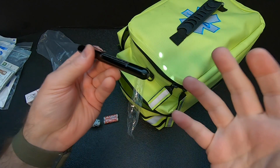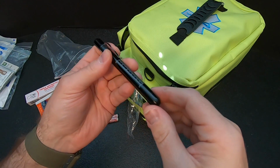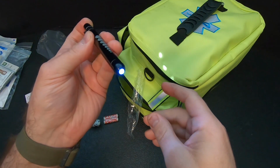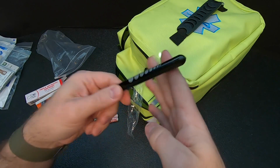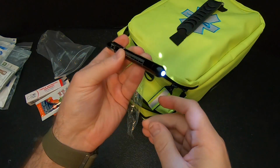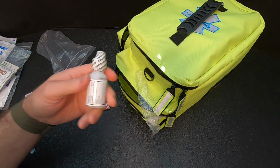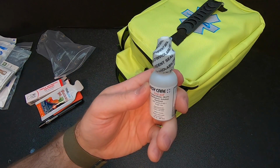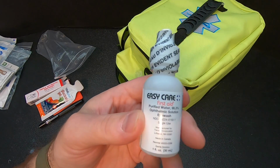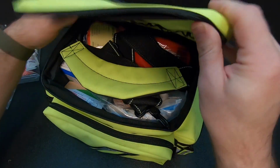If someone's having a stroke or something like that, a lot of times you can tell by the dilation of their pupils what's going on, and that's what this little chart and this little light would come in handy for. So very nice. Seems to be pretty well built. It's got a little clip to go in your pocket. I mean, it's the definition of a medical pen light right there. Not bad. And then the last thing in this pocket, we've got some Easy Care First Aid Purified Water Eye Solution Eye Wash. So, eye wash. Not bad.